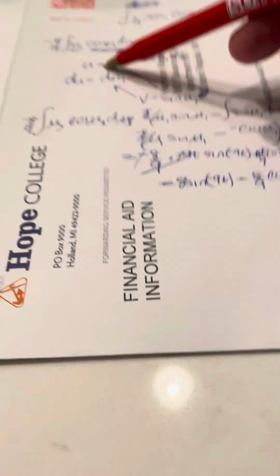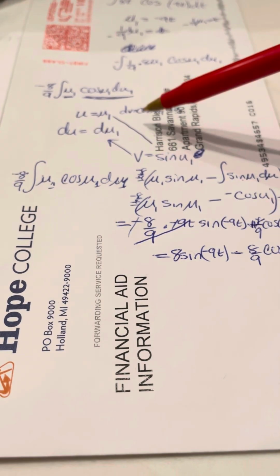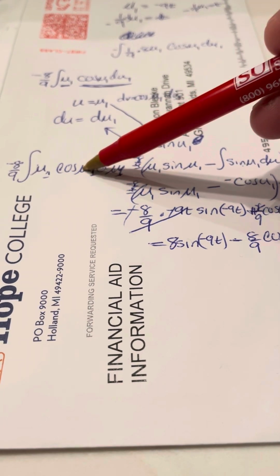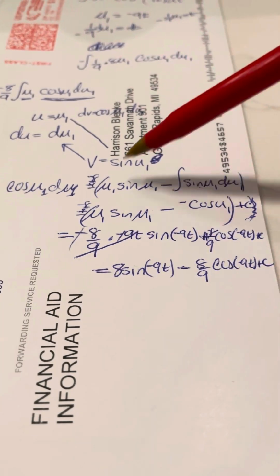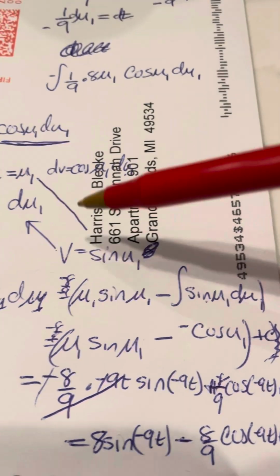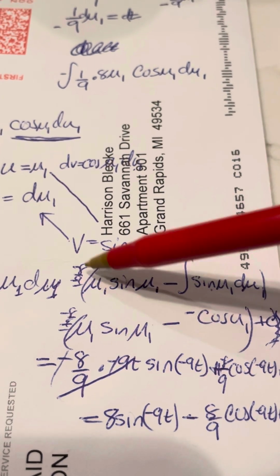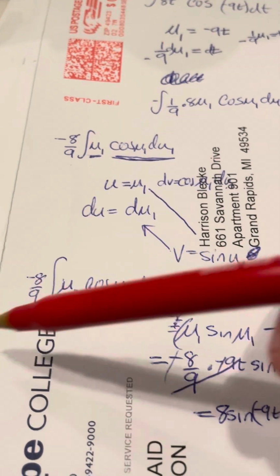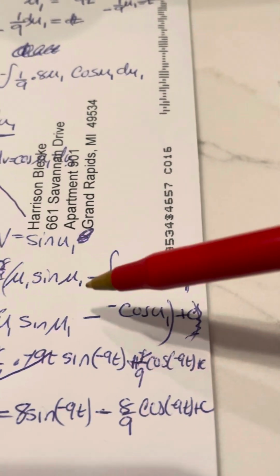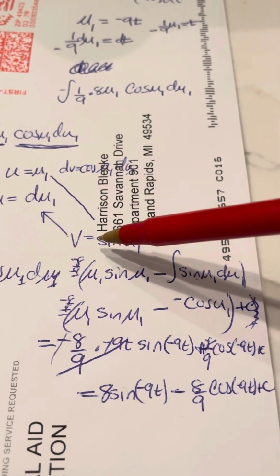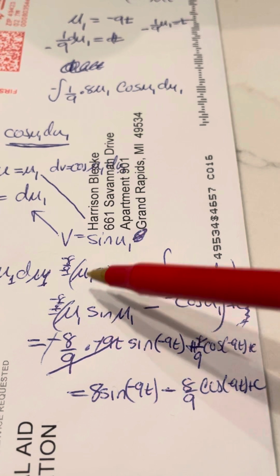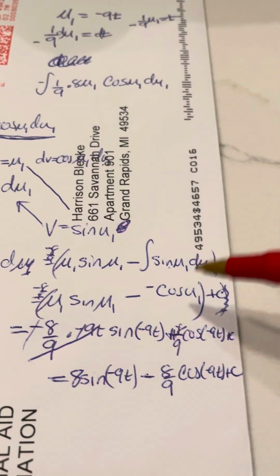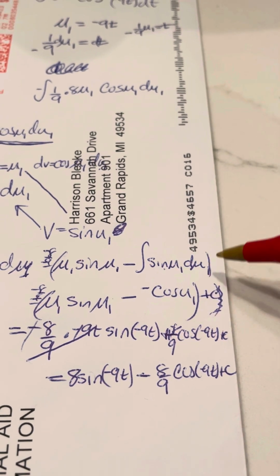So now we're going to do negative 8/9 the integral of U1 cosine U1 du, and then that's equal to negative 8/9. I forgot it initially, so I had to put parentheses around this and then put the negative 8/9 there, because that's coming from this negative 8/9. And I go uv, so I have cursive U1 sine U1 minus, and then it's v du. So I have the integral of sine U du.